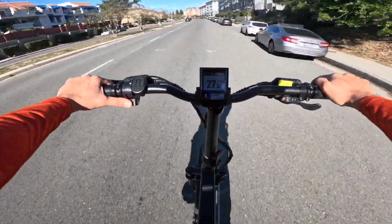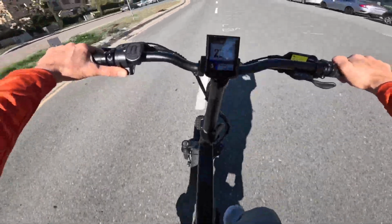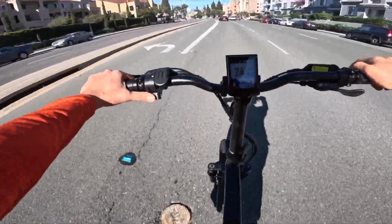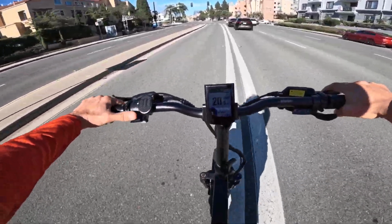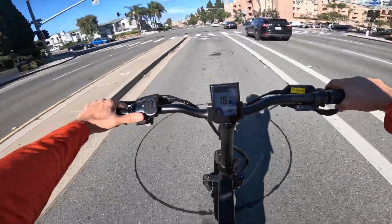Anyway, I'm in sport mode doing 27 miles an hour down a hill, slight hill I should say. Let's cross over and make a left turn here. But yeah, I don't really think that this will do 31 miles an hour. I think it'll do 27, 28 max on a good day.